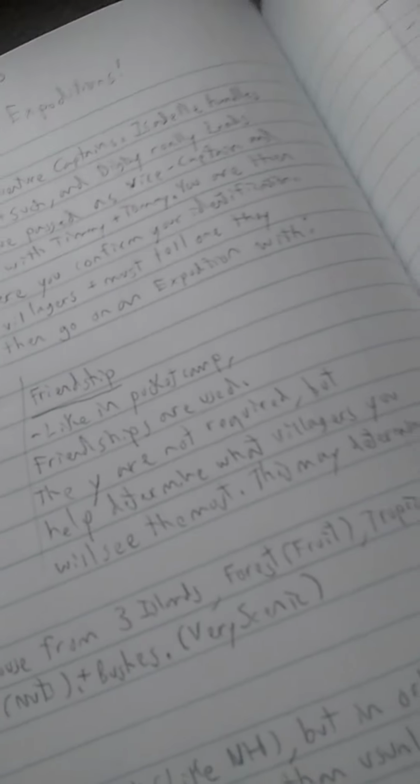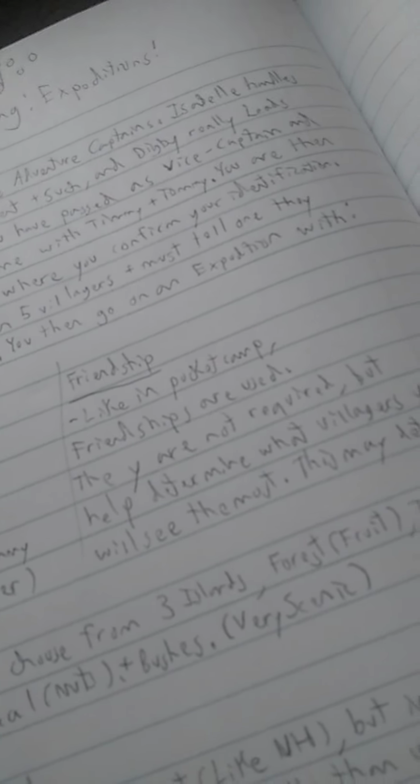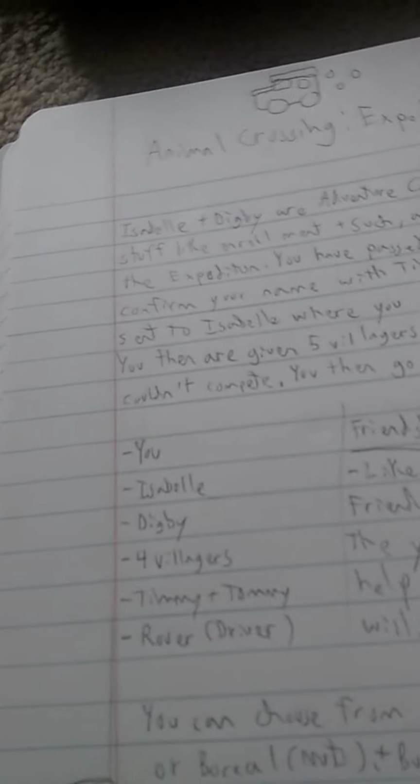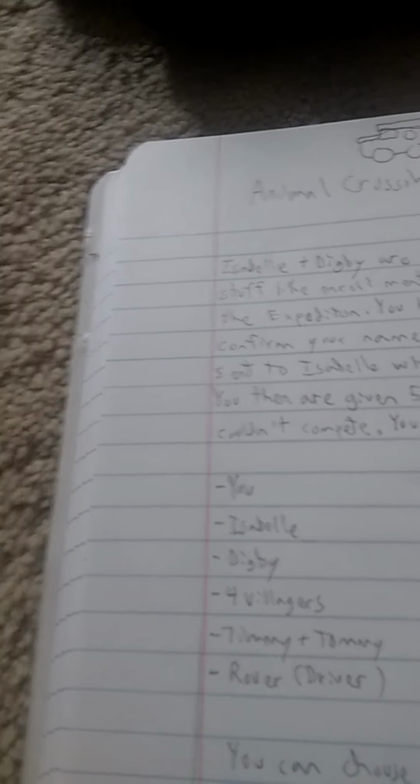So friendships now have an actual use. You don't exactly need to have friendships, but it's good to do a lot of stuff. And this will help you determine which villagers you like the most and which villagers you can hang out with on the island. Because in New Horizons, they sort of secretly have friendships, but I want this to be something you can visually see with a bar and everything, just like in Pocket Camp.